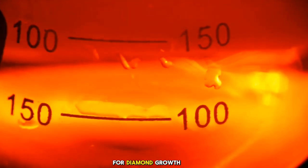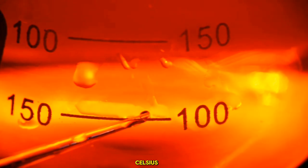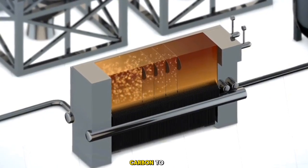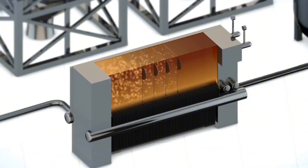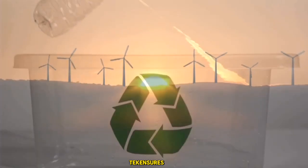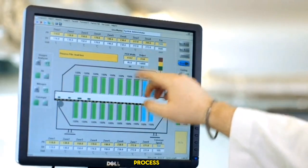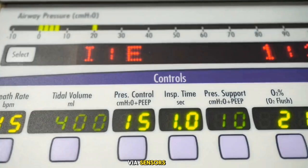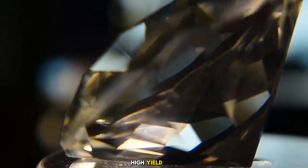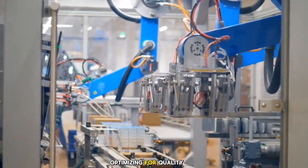Integrating high temperatures for diamond growth: temperatures soar to 1,300 to 1,600 degrees Celsius, melting the catalyst and dissolving carbon. In USA factories, electric heaters precisely control this, allowing carbon to precipitate onto the seed, growing the diamond layer by layer. This controlled inferno generates gems with superior hardness used in cutting tools, generating vast revenues. American tech ensures minimal energy waste, maximizing profits. As growth progresses, real-time monitoring via sensors tracks pressure, temperature, and growth rate. Engineers adjust parameters to prevent cracks, ensuring high-yield diamonds, with advanced AI in American factories predicting outcomes and optimizing for quality and quantity.